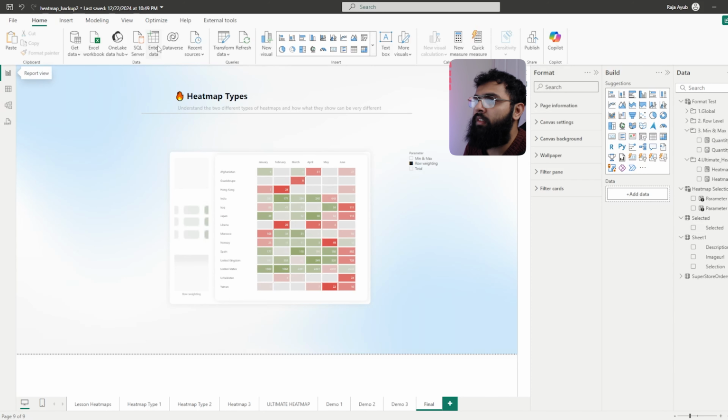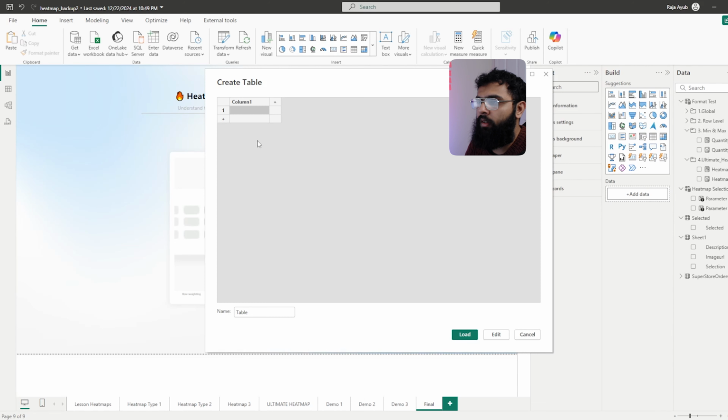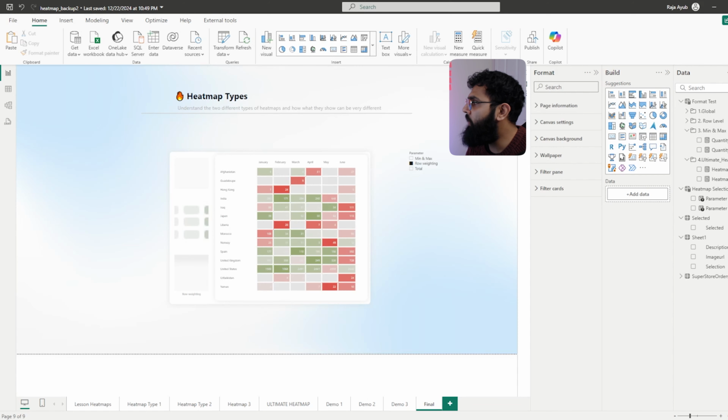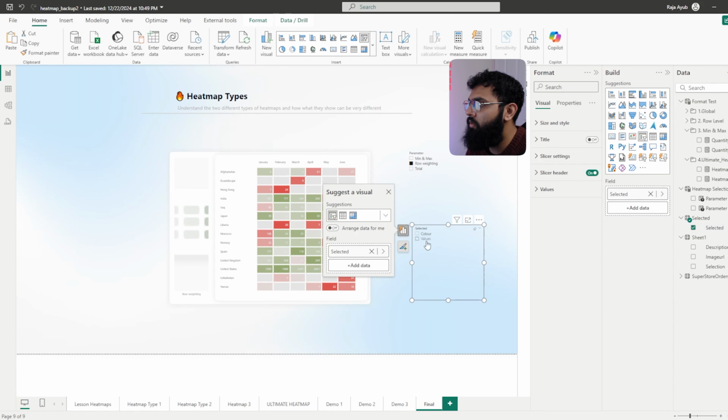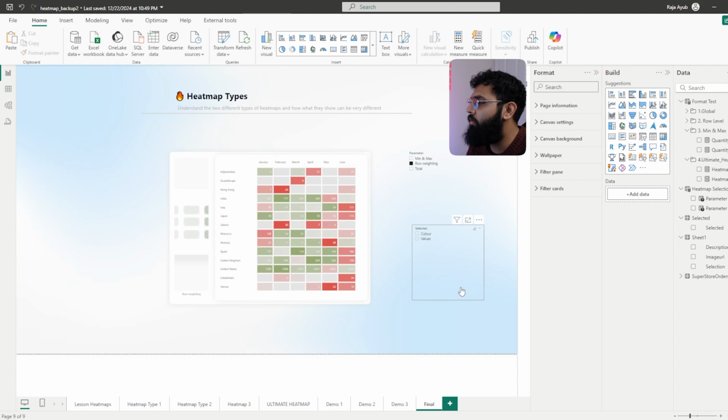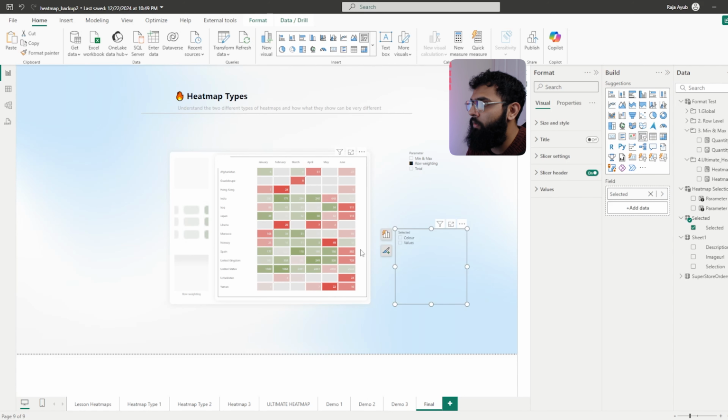What we can do is create a table by selecting enter data and then just creating 2 rows. So we can do color and then we can do values, and you can call this whatever you want to. So let's just call this toggle on. I already actually have a table, so I'm not going to load this in, but if we bring that value into a slicer, we have 2 options to either turn on the colors or the values. But now we have to actually link this to our measures and make this dynamic with our font color.